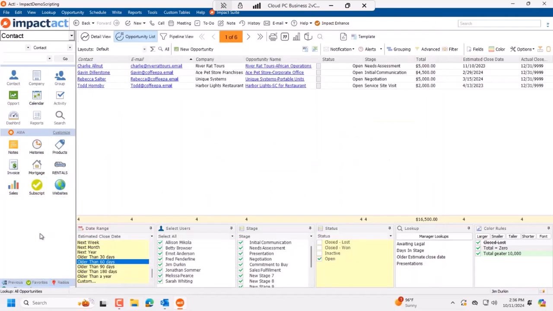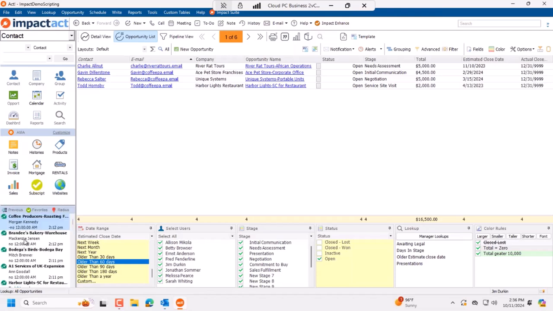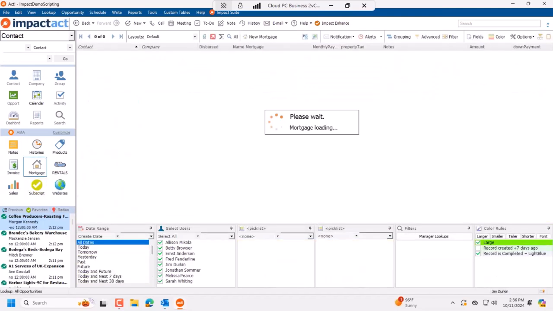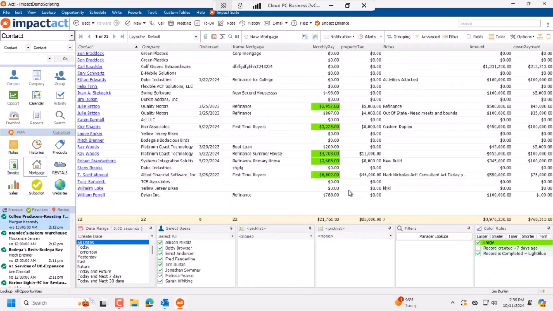And I have custom tables in here. And I have other previous favorites, radius. You can go and check those out. But I want to go into mortgages. So here's my mortgage table, right? So I'm tracking mortgages. I'm doing all that stuff. And I have disbursement date, whether they've been dispersed or not. And these are blank.